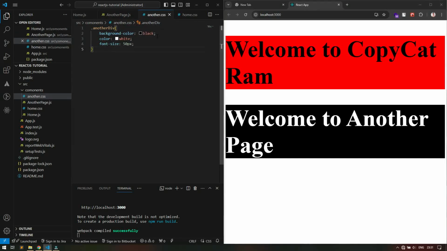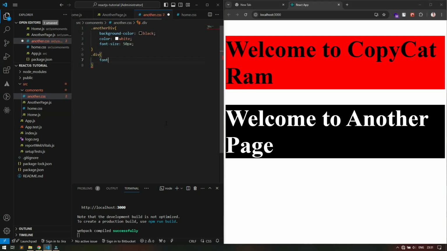Let us assume that we have a huge number of class names inside the project, and as we have huge components, by mistake I create the same class name that I have already created in home.css, like div, in the another file, then that can conflict with this.